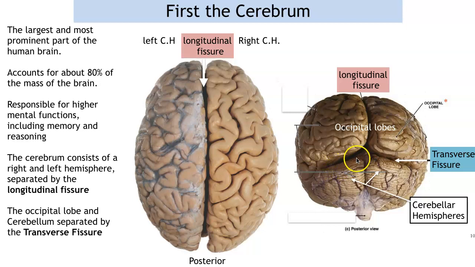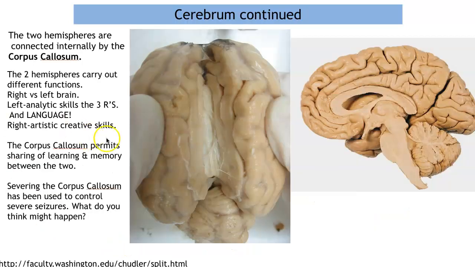What part of the dura sits in here? Remember, your tentorium cerebelli will sit in here. And your falx cerebrae will sit in here, part of the dura folds, right? We already talked about this before, and we'll talk about it again later today. But remember, the left and right cerebral hemispheres are held together by that corpus callosum, all-important corpus callosum.